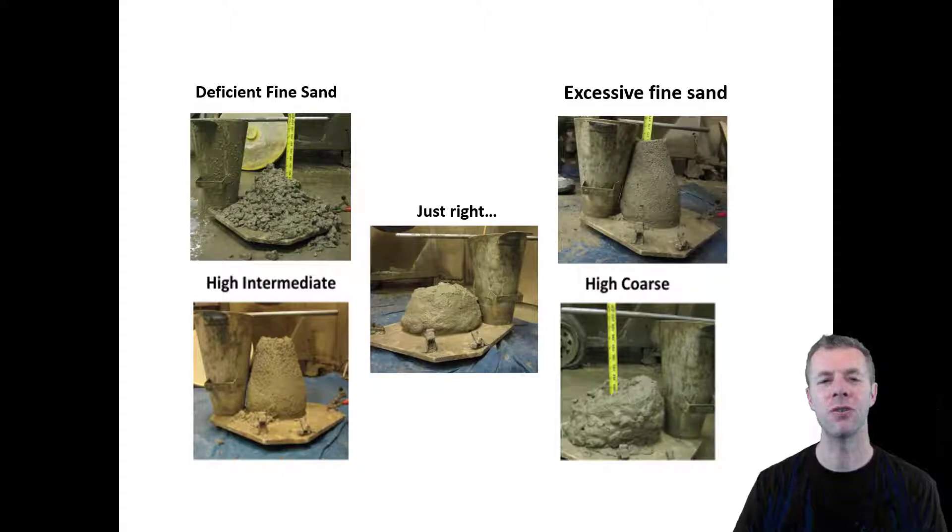All five of these show pictures of slump tests of concrete that's made on paper with what appears like the exact same ingredients. Same amount of cement, same amount of water, of rock, of sand, but the gradations are different. And as you can see, the workability is very different.